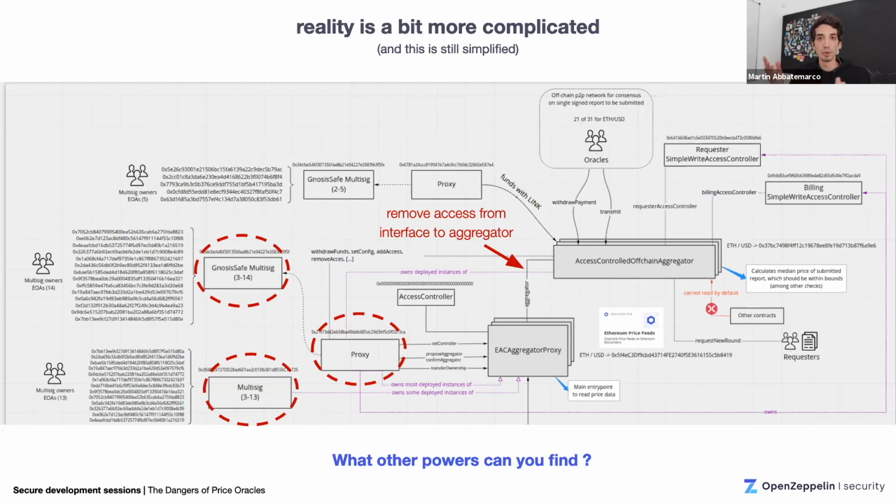So I'm not saying that the owners of this multisig will do that, right? Because there's a position they have in the ecosystem, and I'm sure they won't do that. But it might be the case that keys get compromised, right? So one attack that attackers compromising keys could do is just cut the access from the contracts that you are actually querying to the access control off-chain aggregator, and that might be problematic. Or there are more sophisticated cases in which they could introduce access controller contracts or other things, which might be more sophisticated and more difficult to realize and might be problematic.